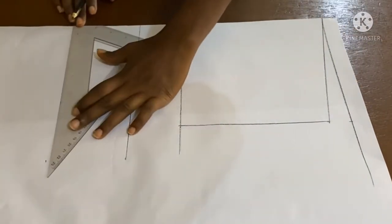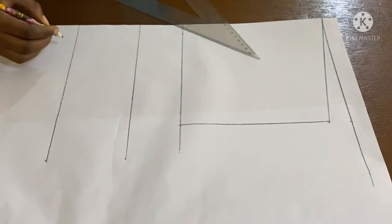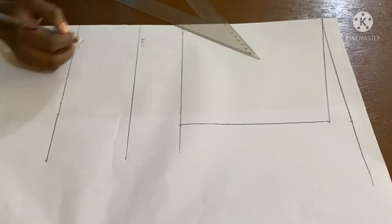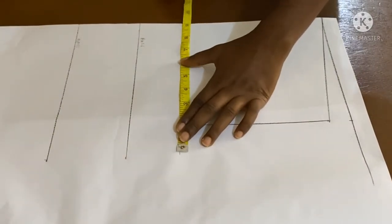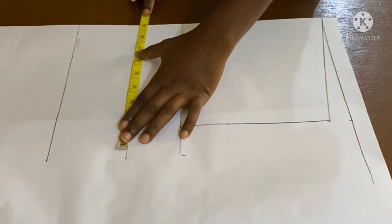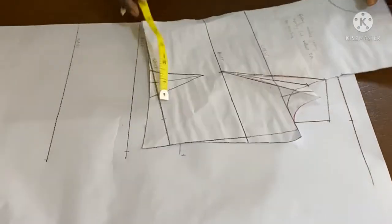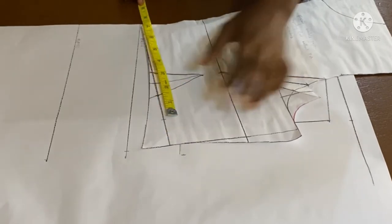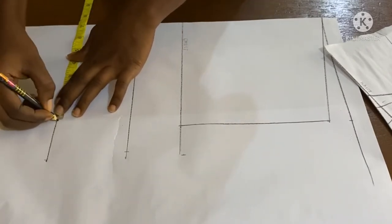Okay, this is my waist line. I'm connecting the dots with a straight line. This is the bust line, waist, and the chest line. On the chest line, I'll measure my bust plus 1/4 inch, and this would be for my bust circumference divided by 4. For the front, the dart intake was 1.5 inches, so my waist circumference is 28 inches plus 1.5. 28 inches divided by 4, that's 7 inches plus 1.5 for the dart.